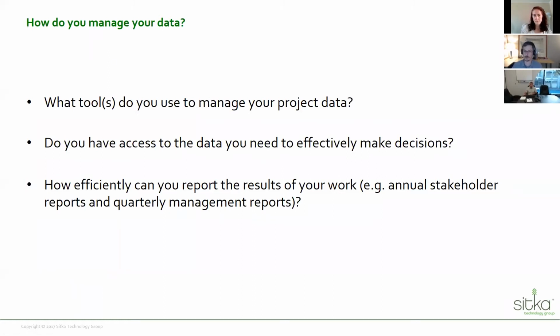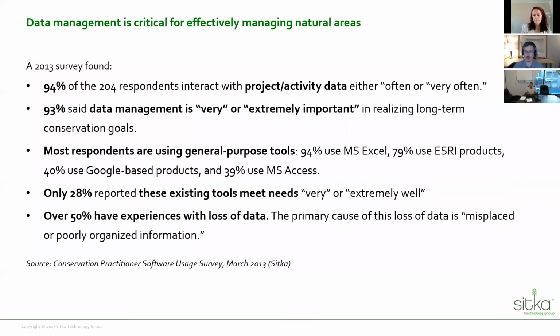Comparing this to polls that we've done, I'll go ahead and pull up one from 2013. So the quick take of this 2013 survey is that data management is very important. Most folks use general purpose tools like Excel and ArcGIS. We saw that here in our results today. Those tools don't meet needs very well. And most concerning, often important data is lost. Over 50% have experiences with loss of data.